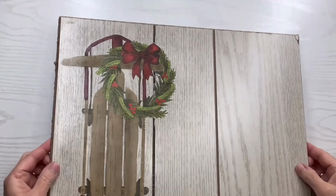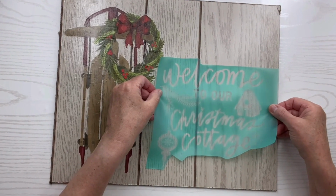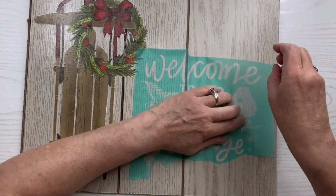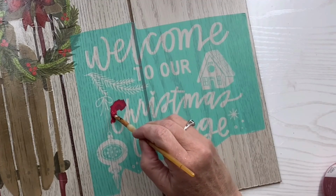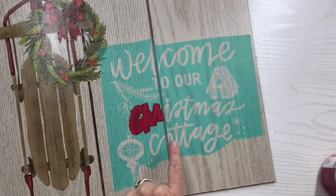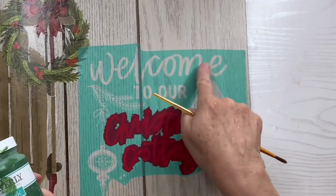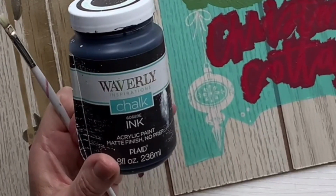I love how that looks. Now I'm going to take the piece of the stencil that I cut out. It says, "Welcome to our Christmas cottage." And I really like that. And I'll make sure it's on there really well. I'm going to use several different colors of paint. I'll just get that all on there. And once I have all the colors in all the places that I want, then I will just pull off the stencil. And I used mostly just red, green, black, and white for this one. But you could pick any color scheme you want.